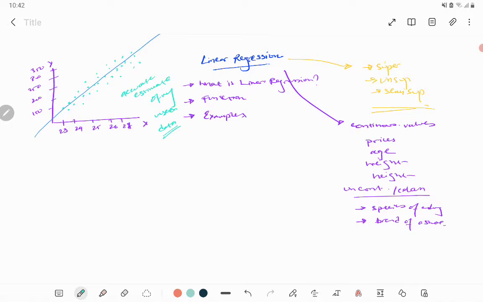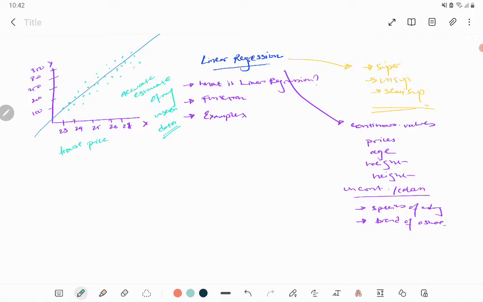So that is an example. This is a house pricing example, right? So we're given the year or given something in between. We are predicting the house price, the average prices of houses in that particular year, right?